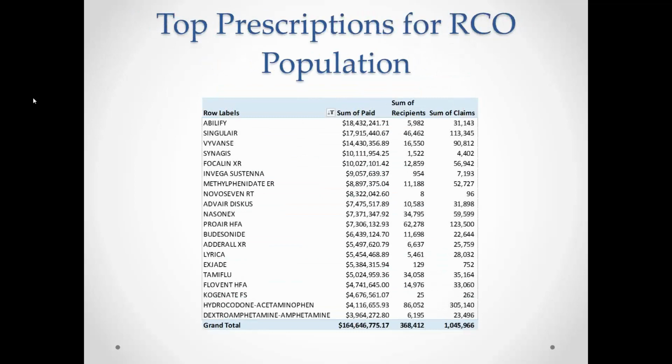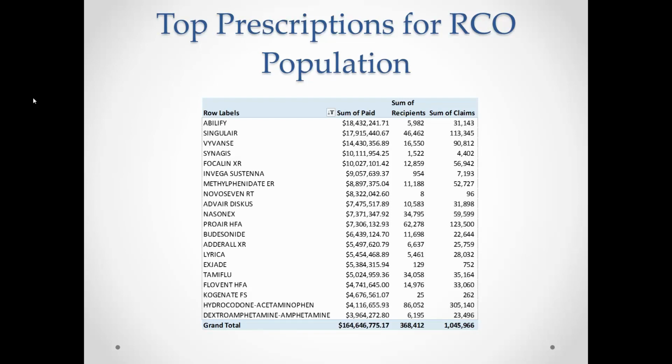And finally, we did a similar analysis for the prescriptions, and this is a really good place to remind you what I said at the beginning, that this is 2012 information. Singulair, which is the second most expensive drug in 2012, went generic in August, I think, of 2012. When it went generic, its cost was reduced significantly, and it fell off the chart. That's one of the ways you can see that things do change, and we can't project what's going to be included several years from now.